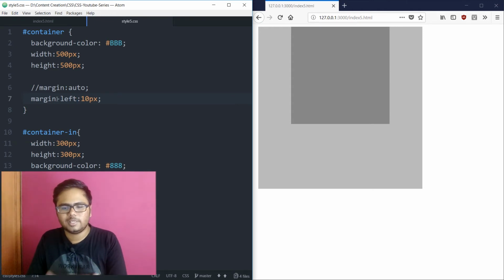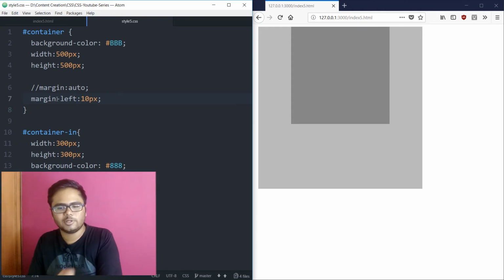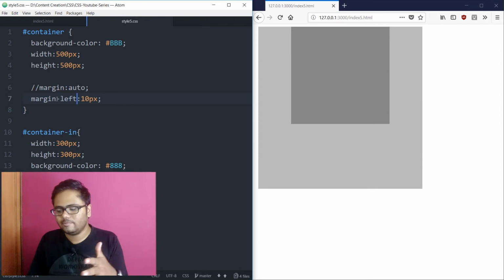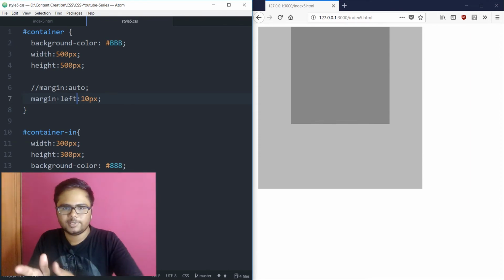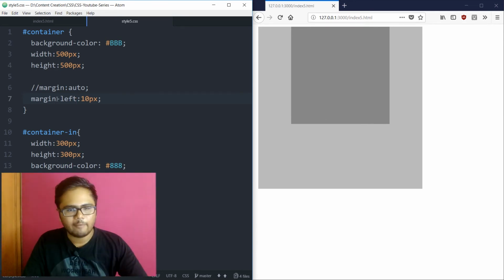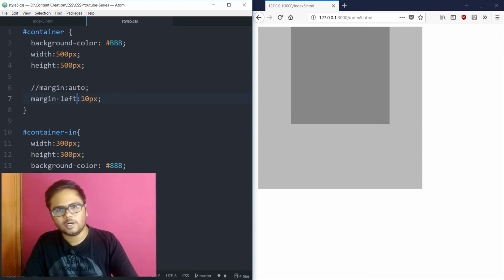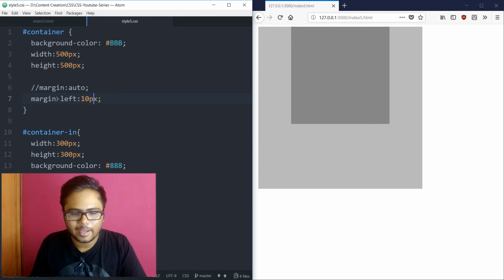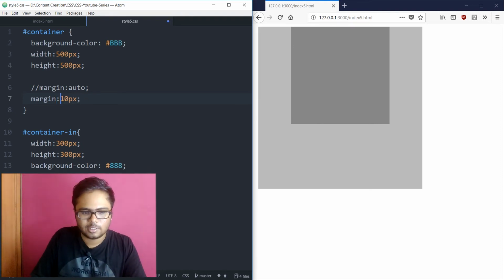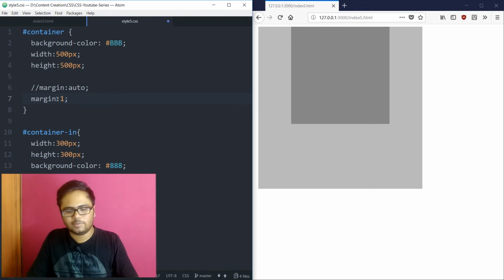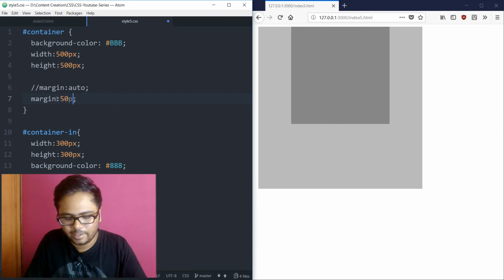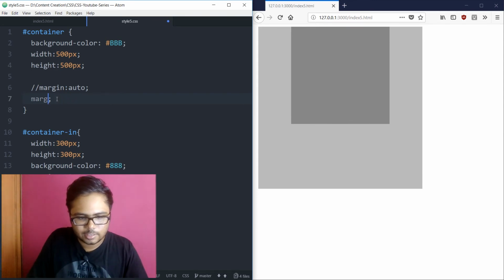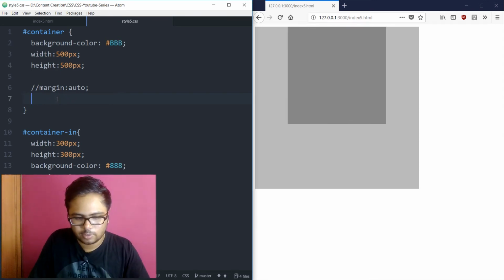You're not able to see it here, because we just have this one element. When you have many elements, you'll be able to notice that. And similarly, we have margin right, margin bottom, margin top. We could again use a shorthand notation here for all 4. Let's demonstrate that with a small box so you would understand.